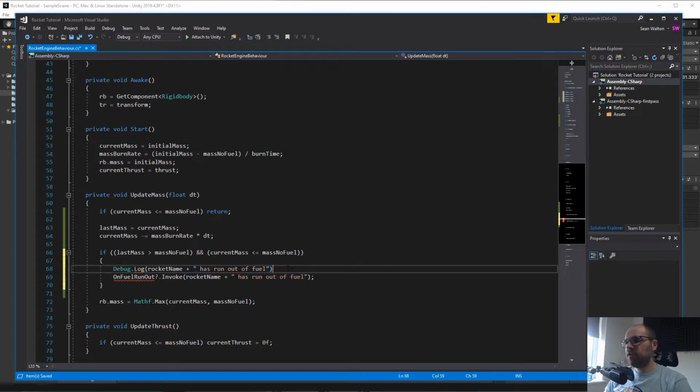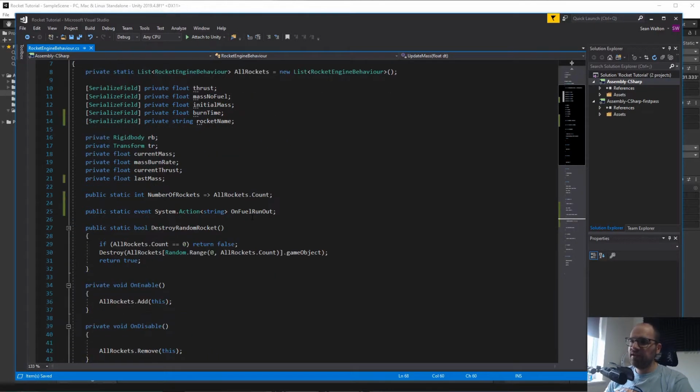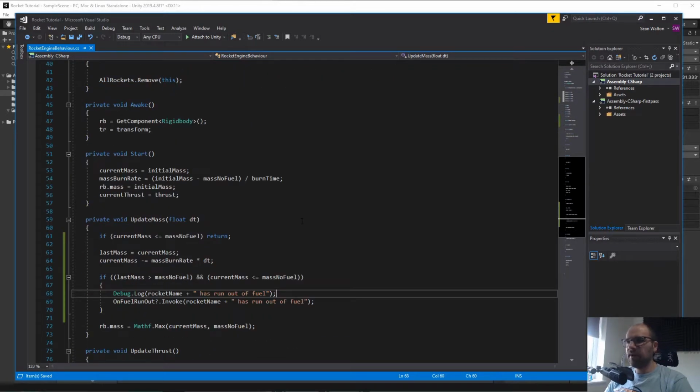That way, when we do our message system where we're displaying this message, we could write something different, like on rocket launch here, and then we wouldn't have to worry on the other side, since all our messaging system needs to do is display a string. So we're going to do this debug.log here to check it works.